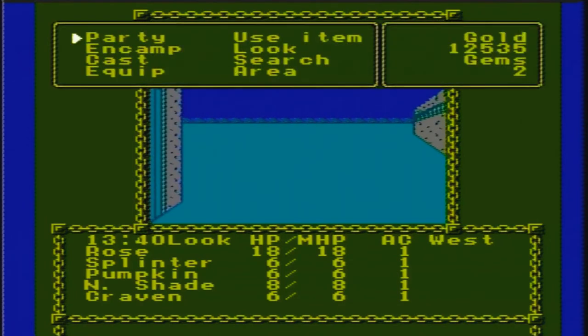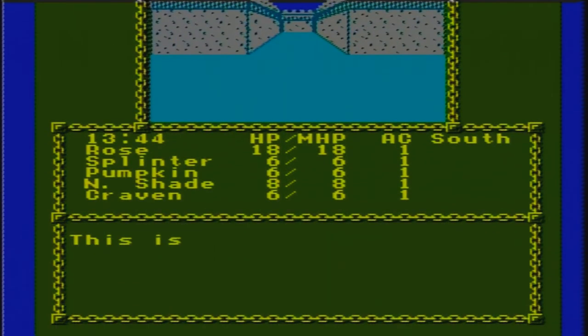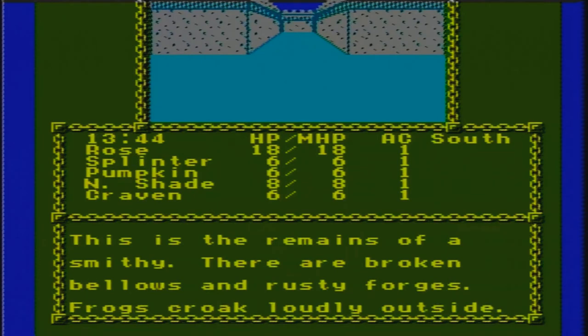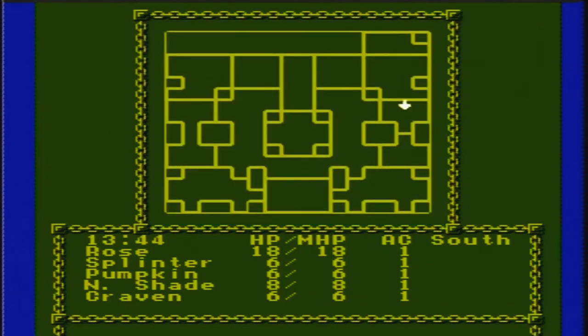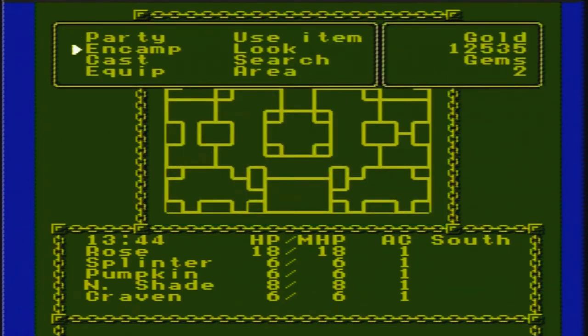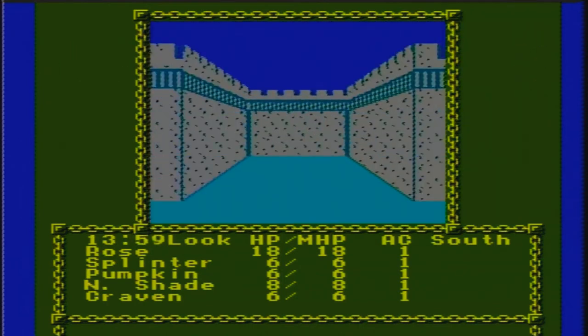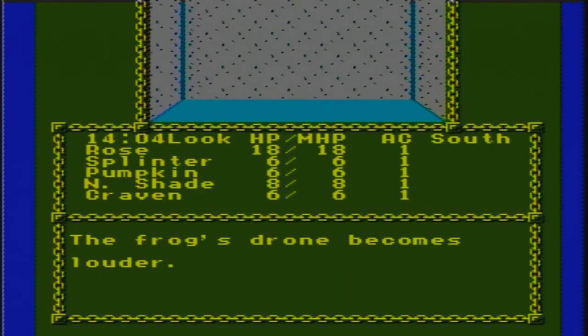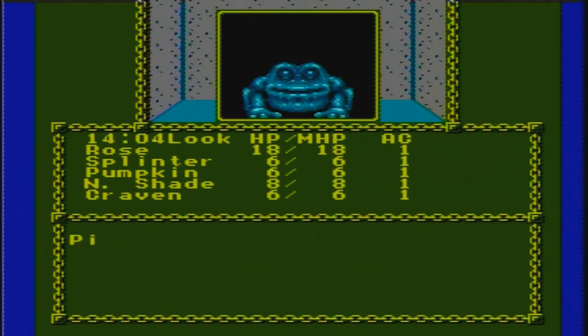Okay. So nothing in here. This is the remains of a smithy. There are broken bellows and rusty forges. Frogs croak loudly outside. Aww. Ribbit. The frog's drone becomes louder. Parley! Parley with the frog, okay. Hi, Mr. Frog!